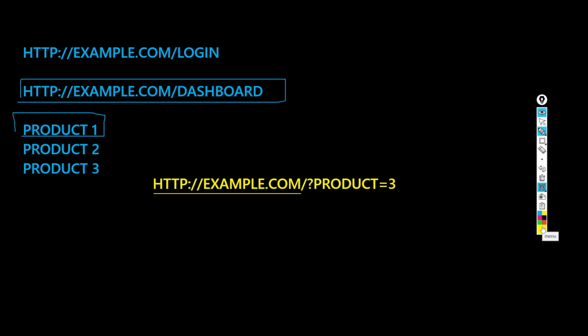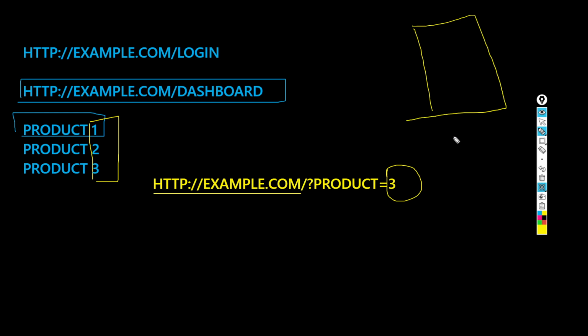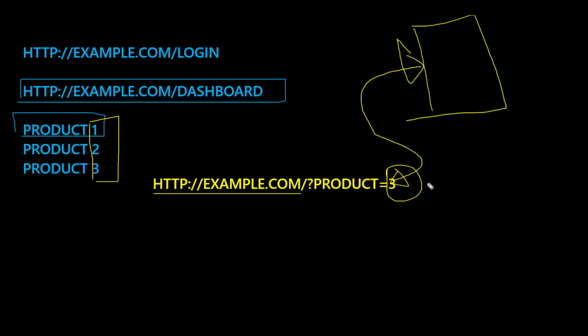So this is the parameter, and we have to check what type of value the server is accepting. In this case, we just have some numbers, right? So is it possible that the server only accepts numbers? Or is it also possible that the server can accept some code, some programming languages, or some payloads, or some SQL queries, right? So we have to test these parameters by putting extra values.